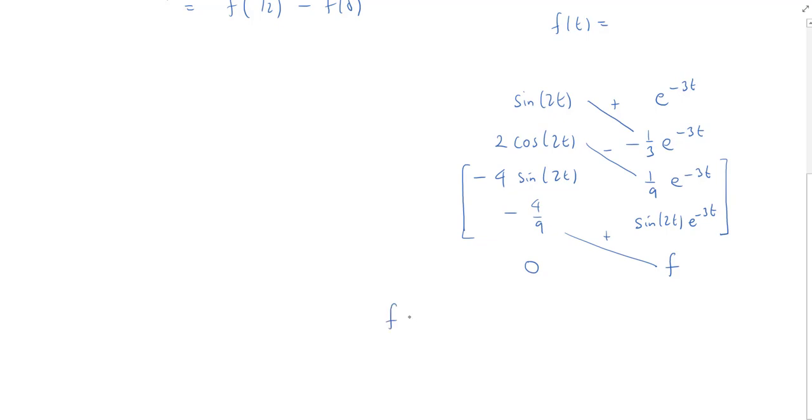And so in total, our f, which is what we were looking for, or f of t, I could write f of t if I wanted, is going to be, let's see, the first two are going to have an exponential. So let me pull the exponential out. And what's left over? I have a negative 1/3 sine of 2t.